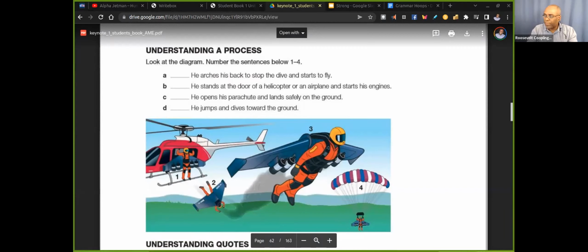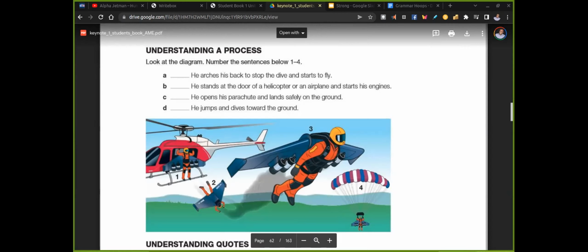Okay, the Jetman. Look at the diagram. Can you number the sequence 1 to 4 for me? Is it possible? Who puts the sequence for me? Roosevelt, yes.